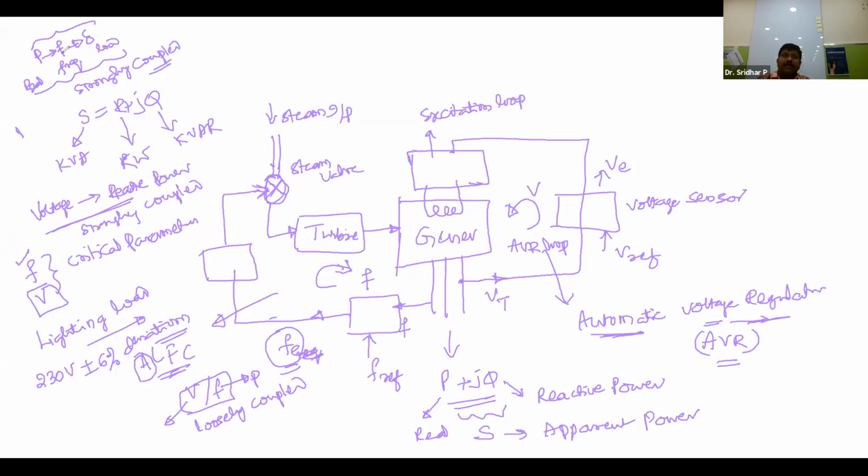Not the frequency effectively changes, but which one is dominantly changes means the reactive power. For smaller variations in the reactive power, your voltage will be changed. So voltage and the reactive power is the strongly coupled set 2, and set 1 is nothing but real power, frequency, and the load angle. So this is one set of strongly coupled parameters. Second set is the voltage versus reactive power.